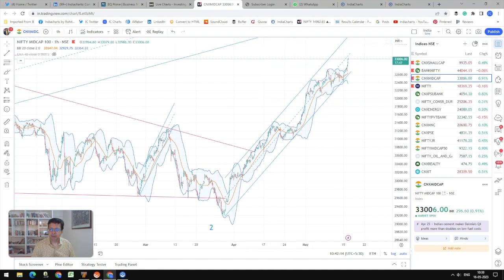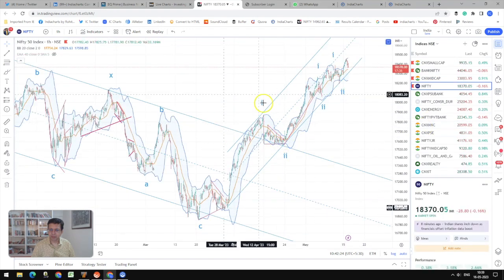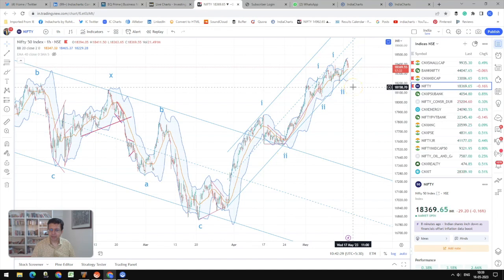And so the same thing even in the mid cap index. Do we really do a 1, 2, 3, or do we do 3, 1, 3, 2? And that's sort of, you saw that approach in the Nifty itself. We've marked it a series of 1, 2, 1, 2, meaning the third wave will probably extend. That's the presumption as of now.